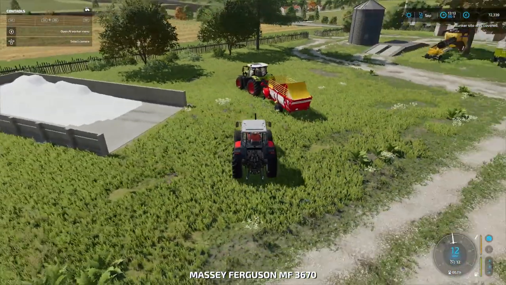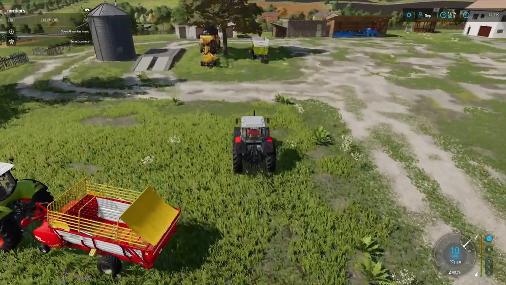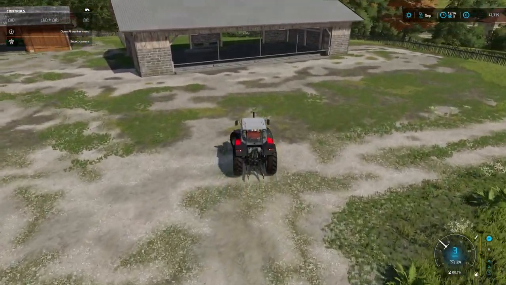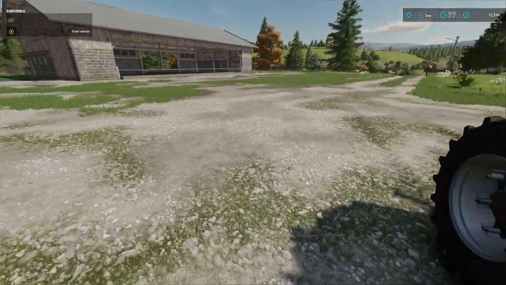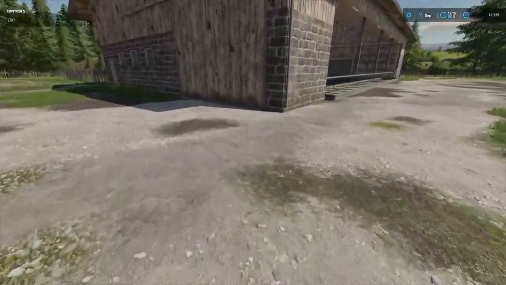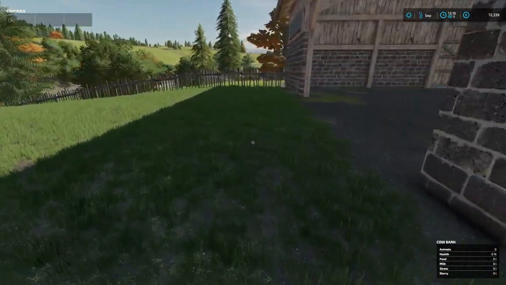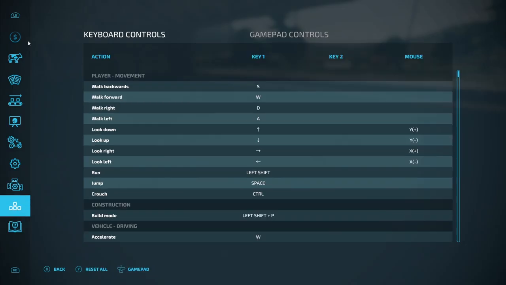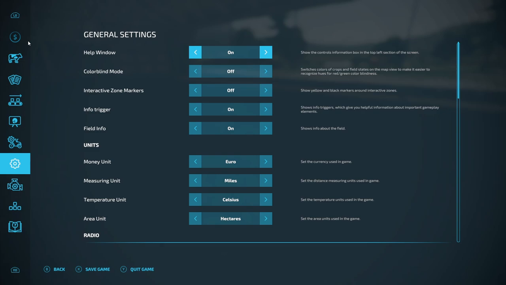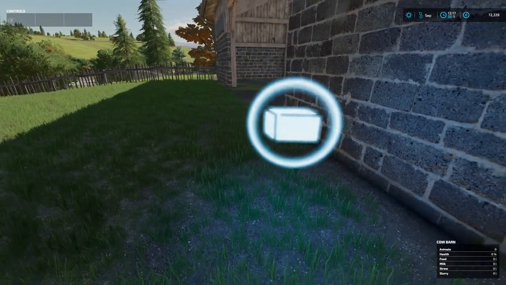Right, let's park this up and go and collect some more straw and put some straw into the cow barn. I think what we can do is just quickly find out where we need to put it. Let's just go and open up here. I think that we put it in around about here. Let's just make sure. Yeah, I think that would be straw.